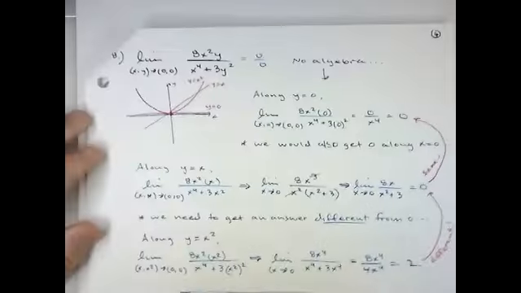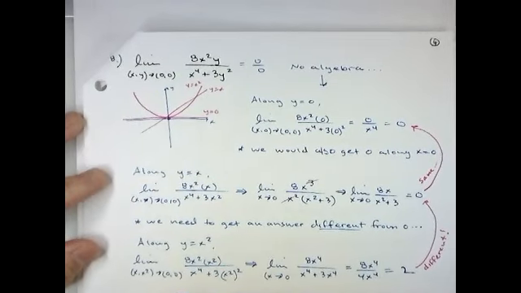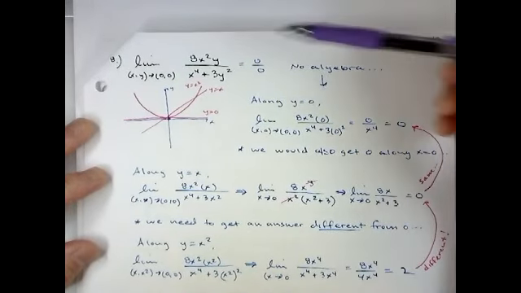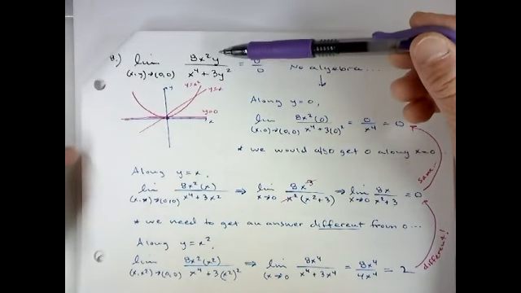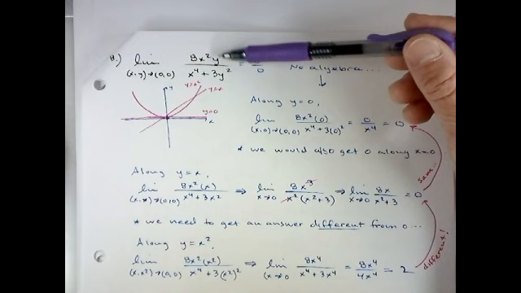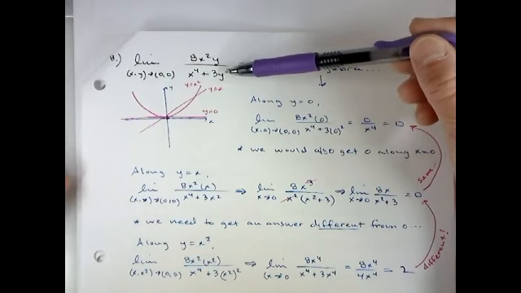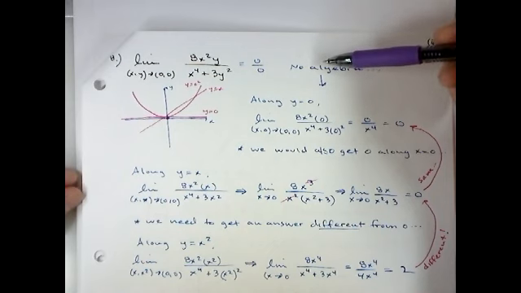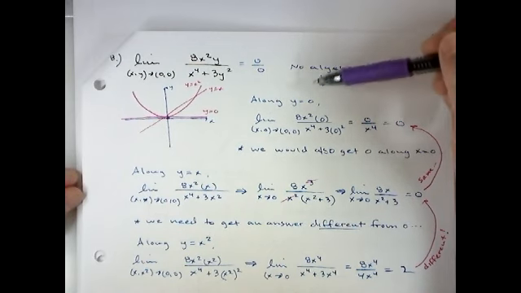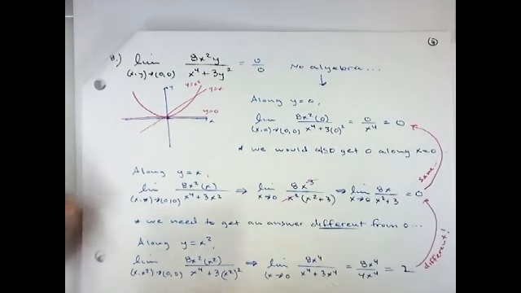Okay, I think I got a couple more examples. All right. So here's one. I've got the limit as x, y approaches 0, 0 of 8x squared y over x to the fourth plus 3y squared. That's going to give me 0 over 0 and no algebra that will sort that out. So I'm going to assume the limit doesn't exist and try to prove that I get two different answers along two different pathways.